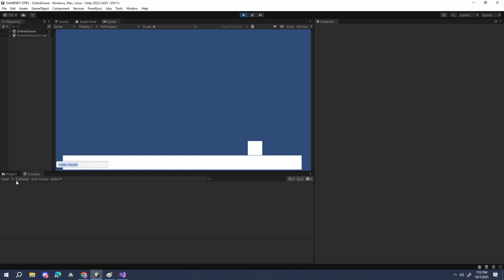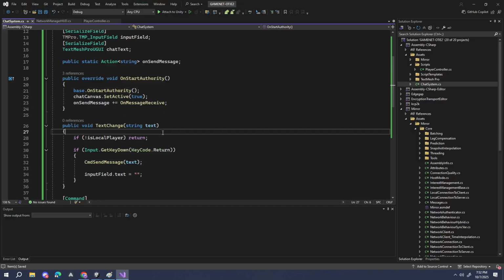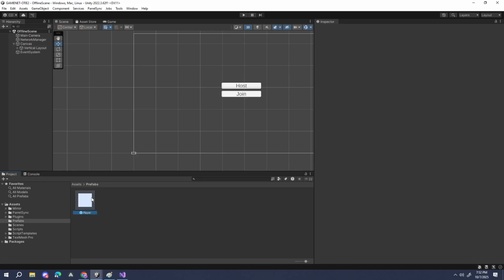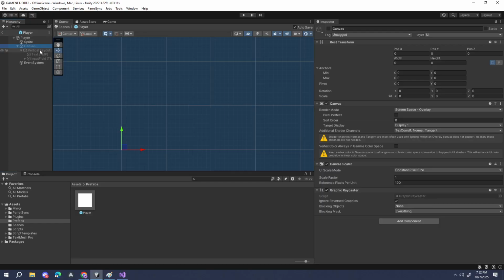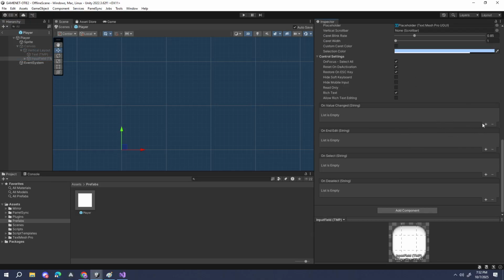Enter did not work. Probably because enter is really not supposed to. No, sorry, I forgot to bind this one here on value changed.